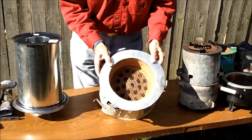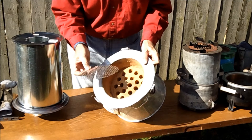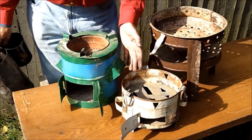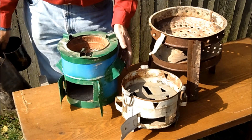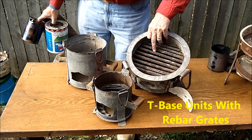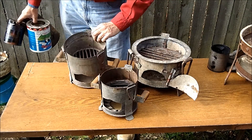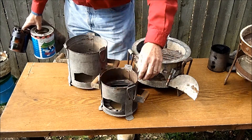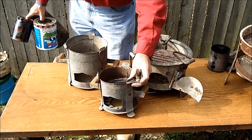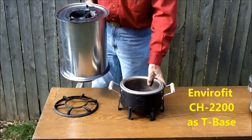This is a ceramic charcoal burning stove that came from Haiti. I have added to it a little bit of wire mesh, which is to keep the charcoal pieces from falling through the holes here. Here we have three quite typical charcoal burning stoves purchased at marketplaces in different countries. Another construction variation of charcoal stoves is to have rebar — metal rods, thick rods placed across to form the grate inside. Some of them have no attempt to control the air; some do, for cutting back on the amount of air that would be able to come through. This is an Envirofit model 2200, and it has a finer mesh to keep smaller char from falling through.